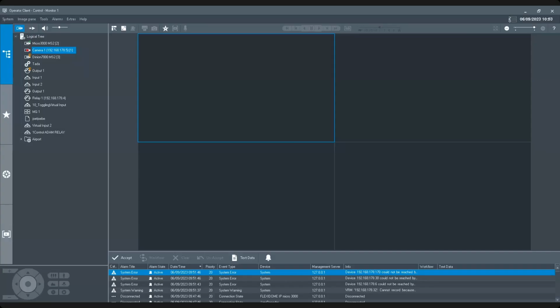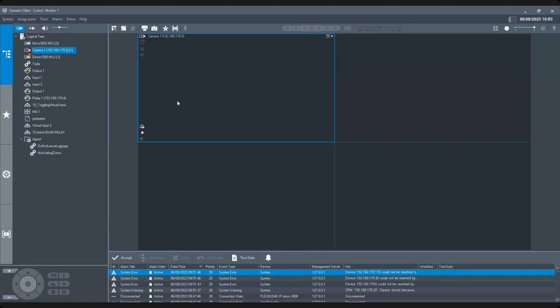So I'm going to switch now to the operator control, operator client as we call it, and you can see here on the left side the logical tree with all the devices, the cameras, and inputs and outputs, and here you see already that script. I've also added on a map the do not leave luggage and no waiting zone scripts.